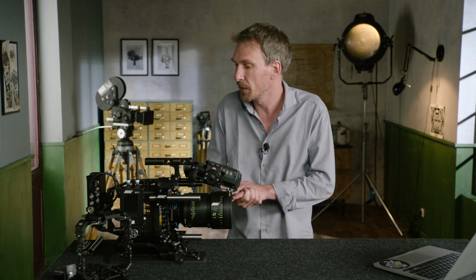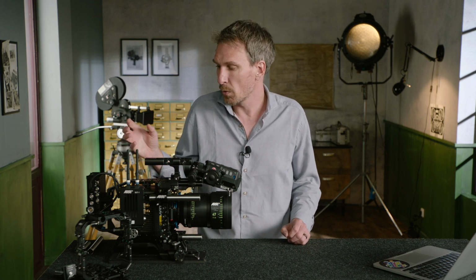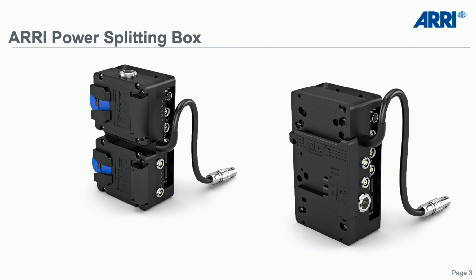Another part that's quite important is the distribution box. On the Mini, there was no power distribution as such, so we decided to quickly have a box to compensate for that. The compact bridge plate, I'm going to get there. The power splitting box comes in a few versions. One is a V-mount, gold mount.